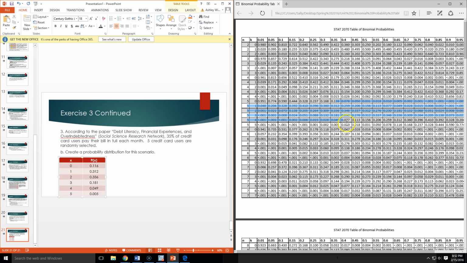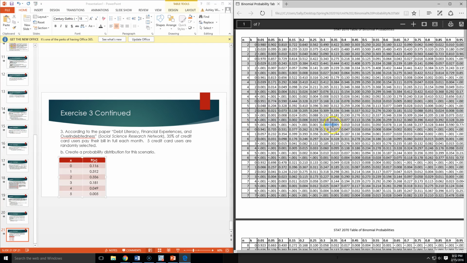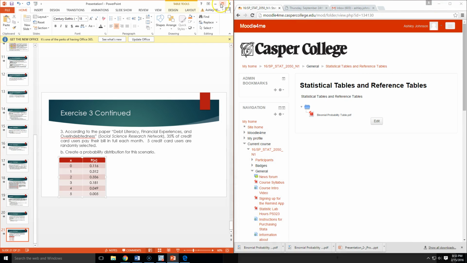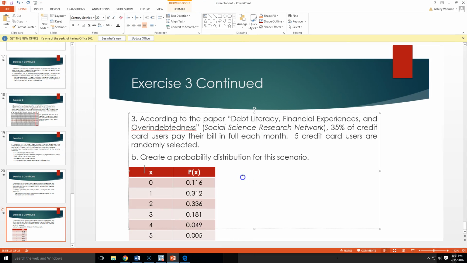So this would be the probability distribution for this scenario. I just needed to go one more, but the highlighting isn't column-based, it's row-based. The only other thing that I would do to make this complete is state what my X stands for.